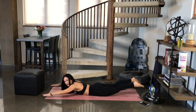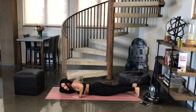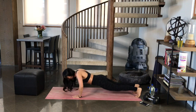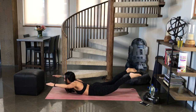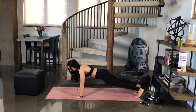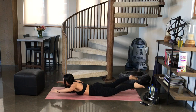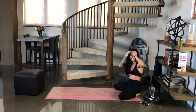Strong, stable, confident, capable. Think of your power words. Come on back up. 2 more push-ups. We've got 1 more of these to do. Remember, you can be doing this kneeling or up on your toes or on one knee. You got this. Come on. Last one. All the way up. 2 push-ups. Have that good, strong form. Lower all the way down with control. Last 2 superwoman lifts. 1 and 2. Amazing work. Woo! You rock that.